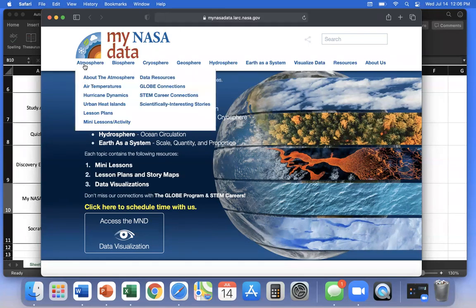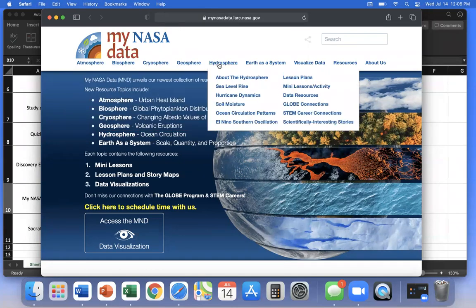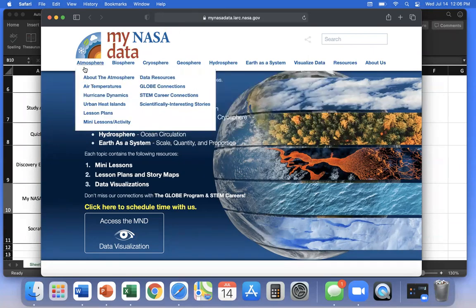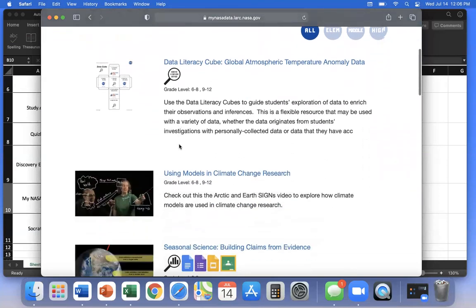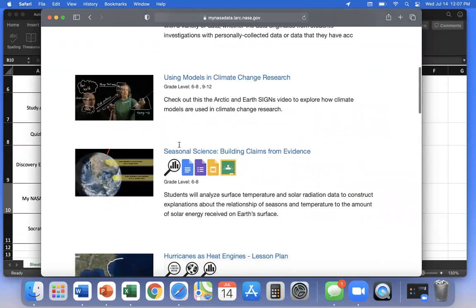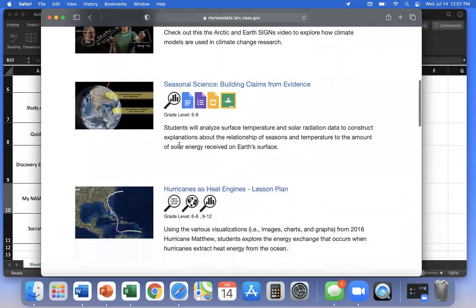But the reason why this one's under teacher tools is because for each of these topics about Earth sciences, there are lesson plans that you can look into as teachers, or mini lessons and activities. So if we're on the topic of atmosphere, there are lesson plans, and it shows which grade level and gives you a short description of what each of them are.